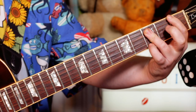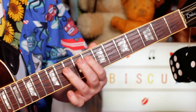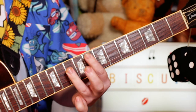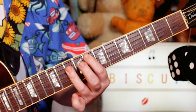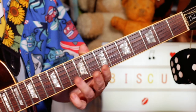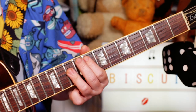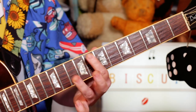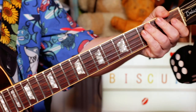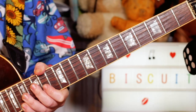So just playing that 1-3-3, sliding up to 8-10-10-10, or start with the A string. So just playing that, and just putting a little, again, little of the open strings, just a little percussive kind of. All right, so there you go, an unusual tune. And next we'll take a look at the bass.